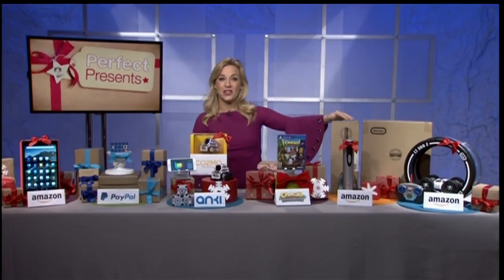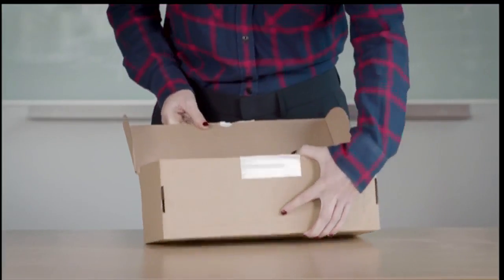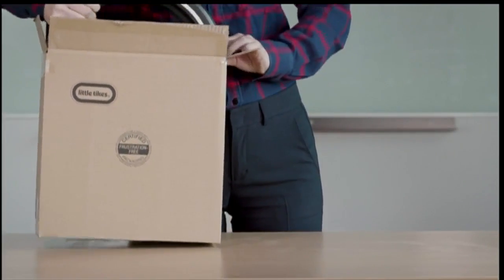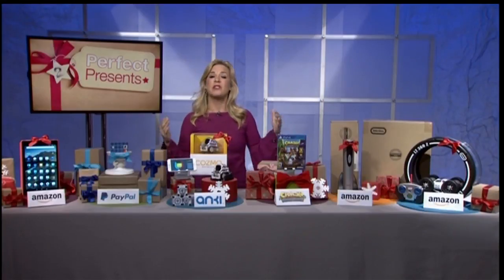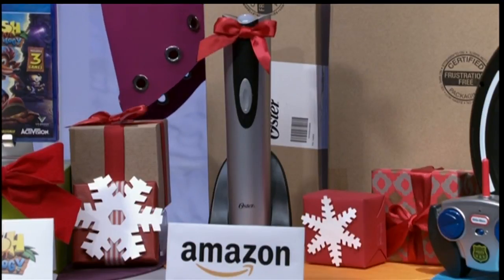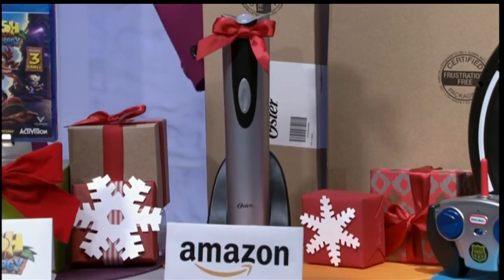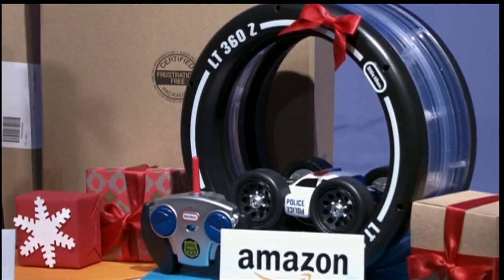And finally, 10 years ago this holiday season, Amazon invented frustration-free packaging to reduce waste, cut costs, and end wrap rage with these easy-to-open, 100% recyclable packaging and boxes. They did all of that by removing the bindings, the wire ties, and the clamshell casings. So these boxes are finally easy to open and don't take a toll on the environment anymore. Two examples here from Amazon's top gadget gift list this year: the Oster Cordless Electric Wine Opener — just pop that box open and you're ready to pop that cork and get to the celebrating — and this Little Tykes Tire Twister Lights toy, a super cool remote-controlled police car ready to play with right out of the box.